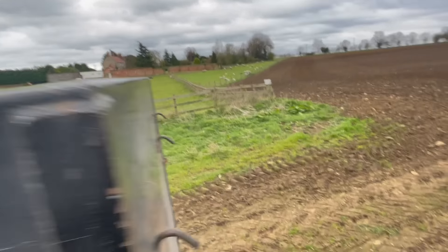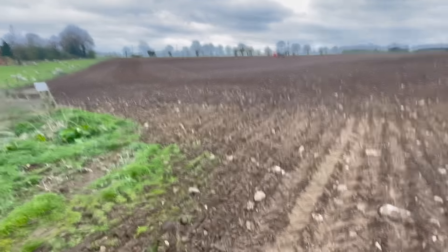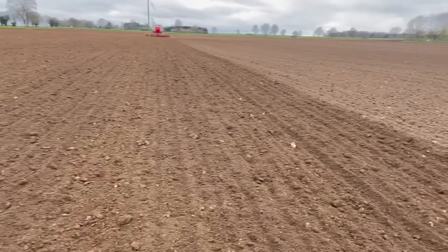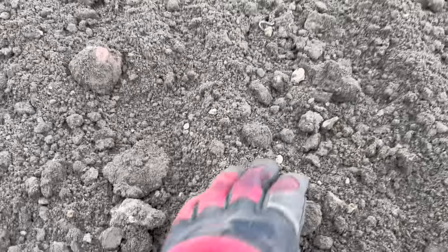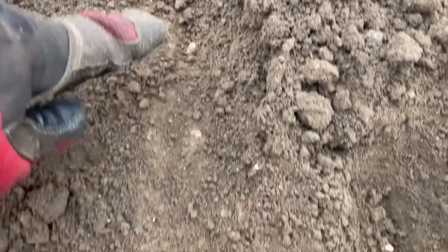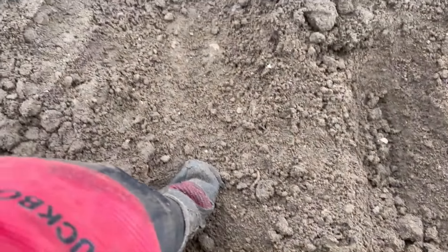Yeah, these will still grow — 83% germination factor. They're going on at 300 kilograms a hectare. That wind is really drying well today so we're making the most of it. As you can see, seed bed conditions in here are ideal after it's dried a bit. See if we can find some beans — there's one there, one there, one there. They're into firm ground, into moisture, about ideal depth. We drill about two to three inches deep. Those drills stuck in well — takes a bit more pulling when it's like this.